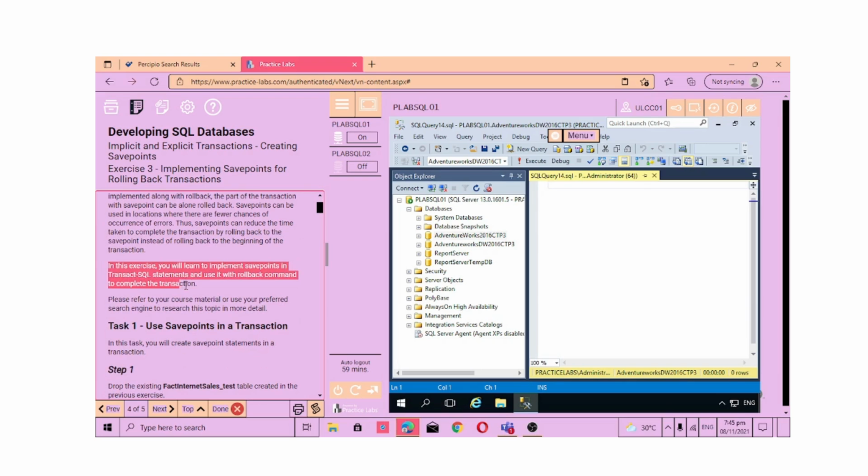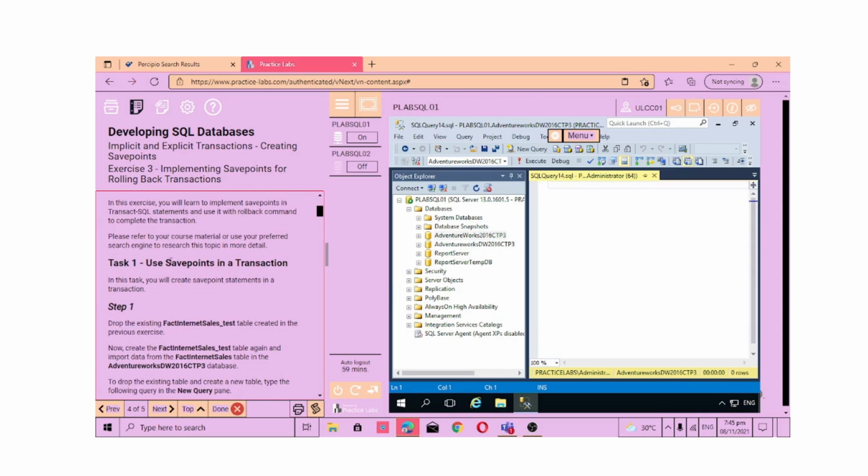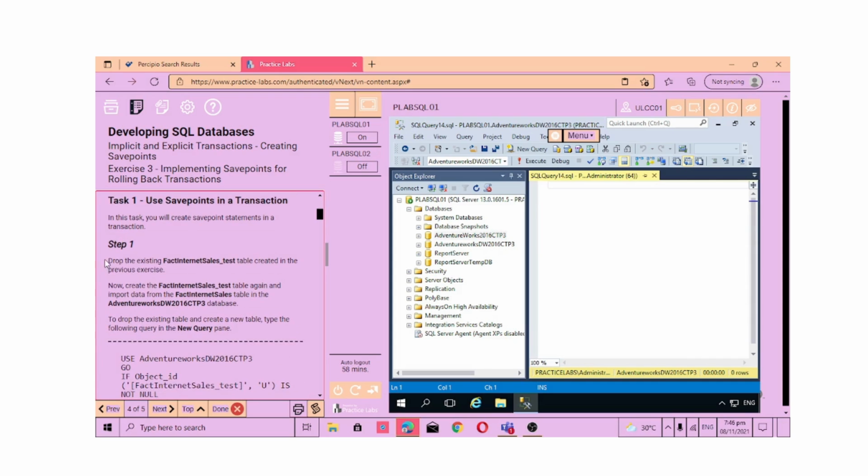In this exercise, you will learn to implement savepoints in a Transact-SQL statement and use the rollback command to complete transactions. Task 1. Use savepoints in a transaction. In this task, you will create a savepoint statement in the transaction. Step 1.